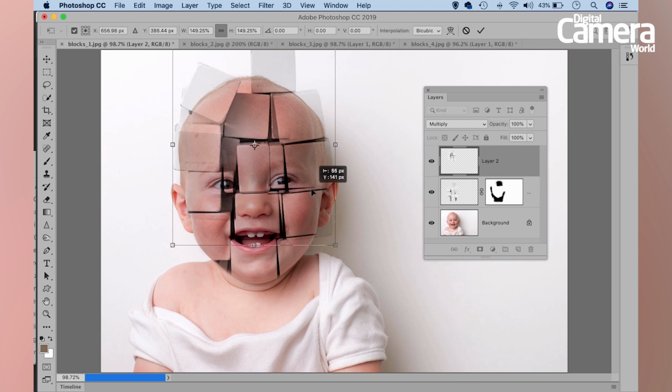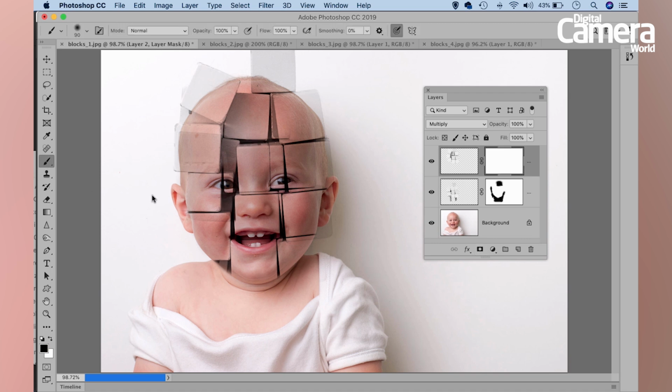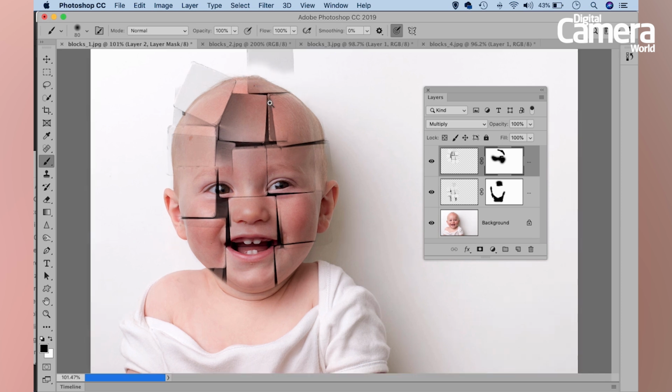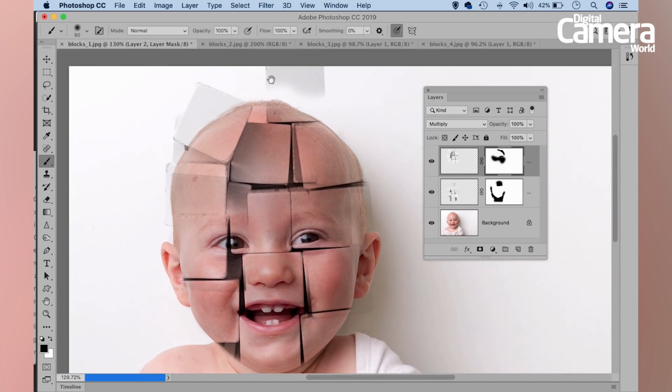So I think I'll bring it to around about there. Hit enter to apply, and again I'll use a layer mask, grab the brush tool and paint with black once more to hide the parts that I don't want to include. So I'll just try and get a fairly neat edge along here so that it covers the top part of the head like this. In fact, let's zoom in a little bit closer there on the head, and just quickly paint over these areas to tidy up the edges.